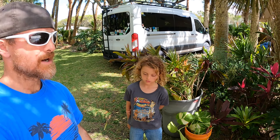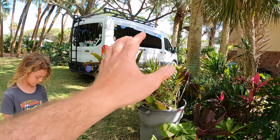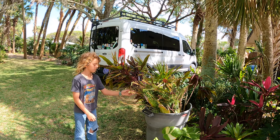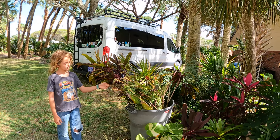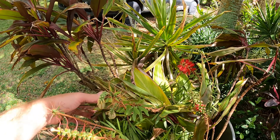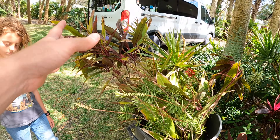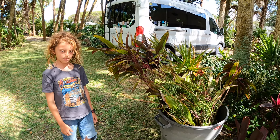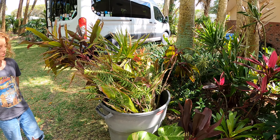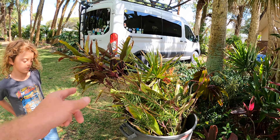All right y'all, back at you for episode number 38 of the Planting Pirates. This is where we're gonna show you where we're gonna plant all these plants around our yard — these are the free plants we got in our Plant Pirates episode. Before we plant them, we've had some questions on what we do to get them ready. Really, we don't do much. Right now they're sitting in a bucket of water. We'll pull them out, organize them, prune them a little bit, and basically just stick them right in the ground — no root hormone, nothing else.